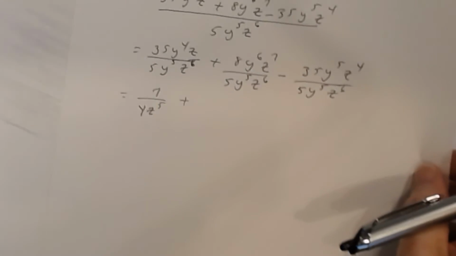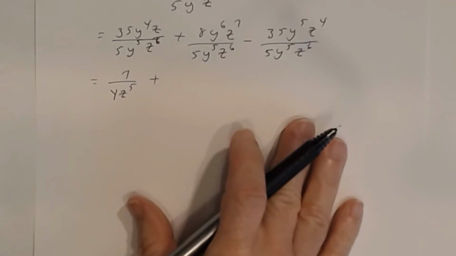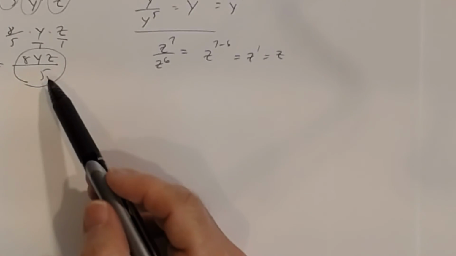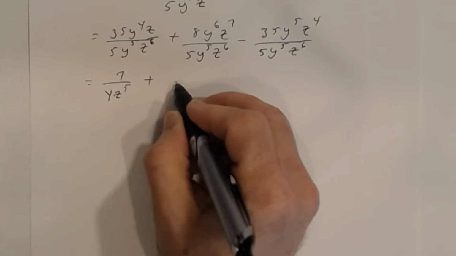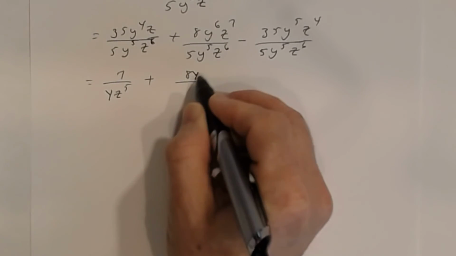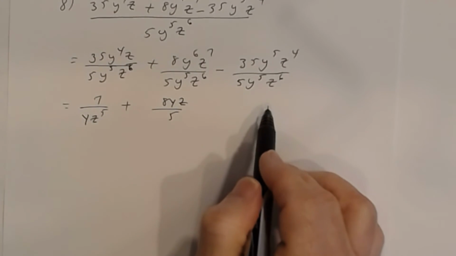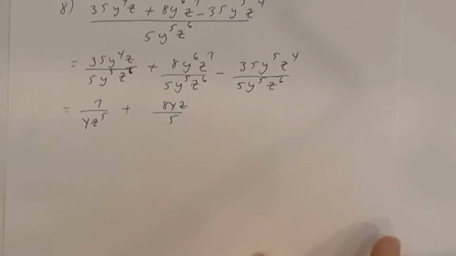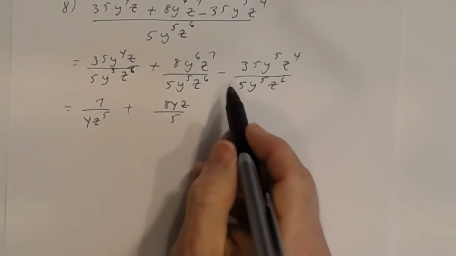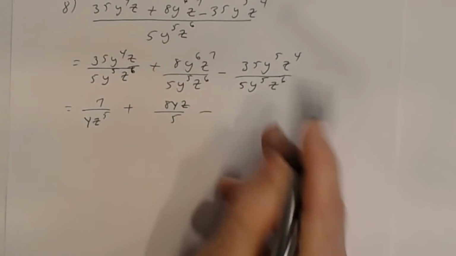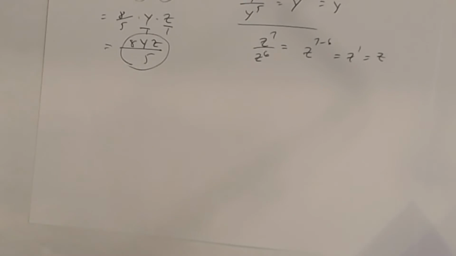So that is going to go here now. So let me go ahead and take this away. So that right here is this. So that's going to be 8yz divided by 5. And then finally, you do it with this one as well. Okay, so let's do that. So I'm going to rewrite this. So we subtract. So I'm going to rewrite this part here. I'm going to put that here.